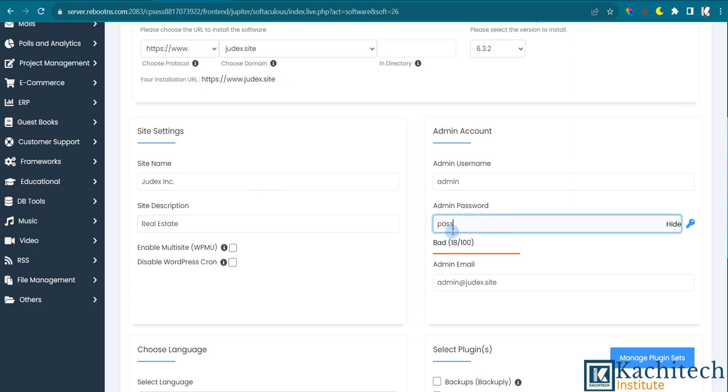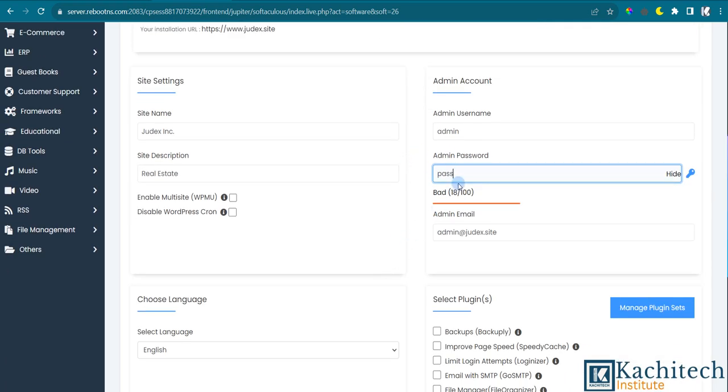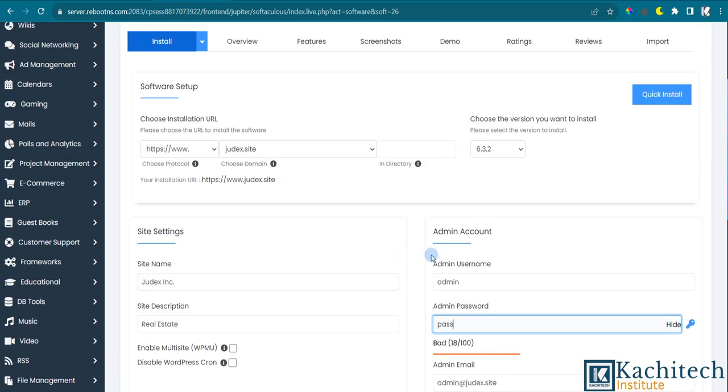Password. Never leave your password at the default one. Never ever try it, because if you do, your website can be hacked in seconds, because there are so many bots online. Bots working with the default password of WordPress. Yes, they try to throw in things.